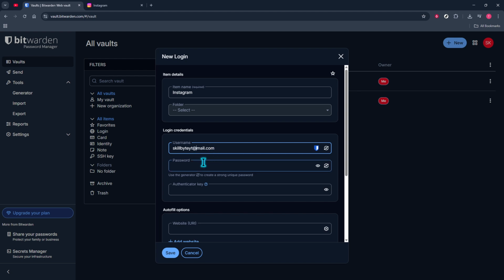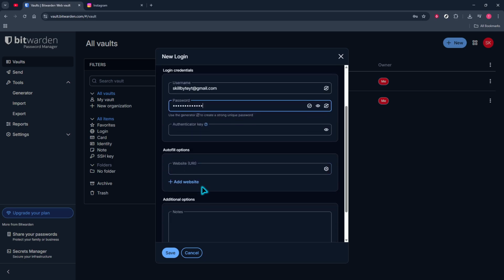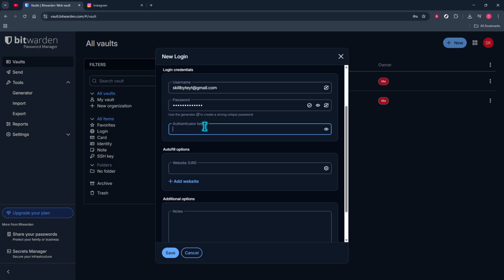For password, you can paste an existing one or create a new, strong password right here. Bitwarden includes a built-in password generator, which is the safest choice. Aim for a long, unique password with a mix of characters. If you generate a new password, make sure you update it on the website itself during a password change flow so the saved one in your vault matches what the site uses.